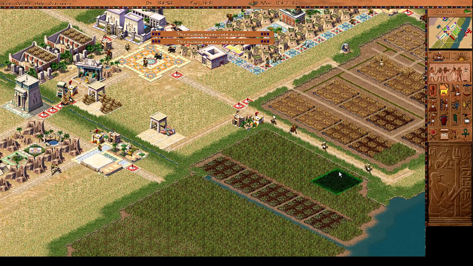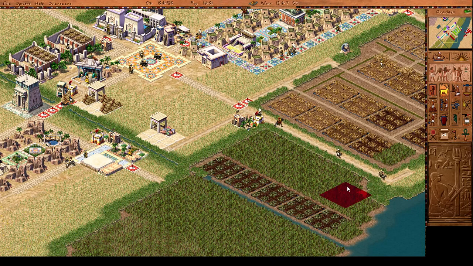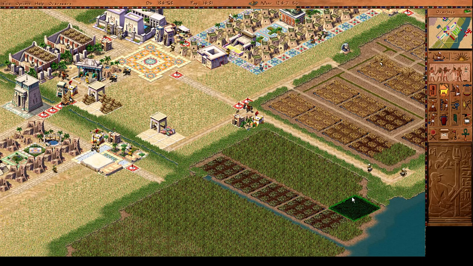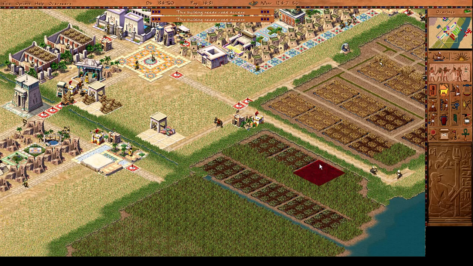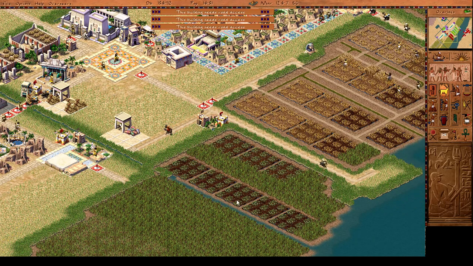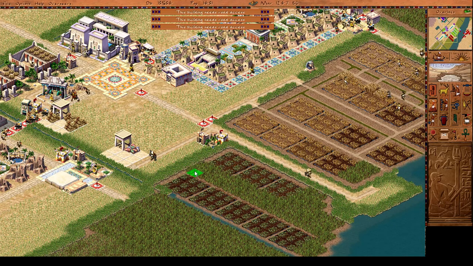Well, I mean, if I want this to work out with an irrigation ditch, because if I close this off, there's not going to be an irrigation ditch. I could get one more field in there. Who cares? Have you seen how much this produces?